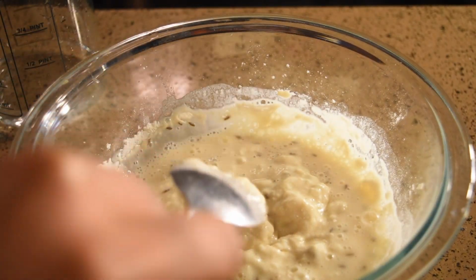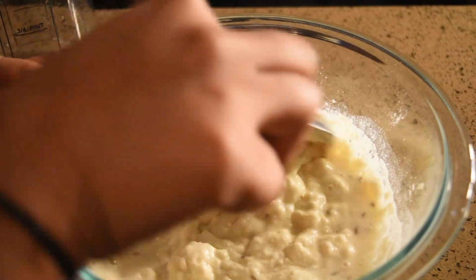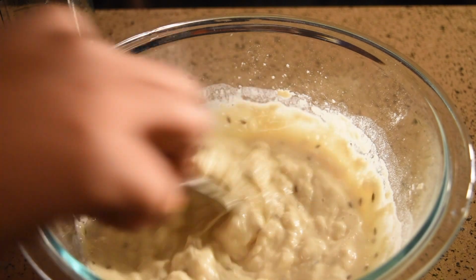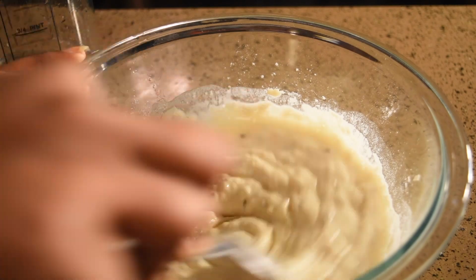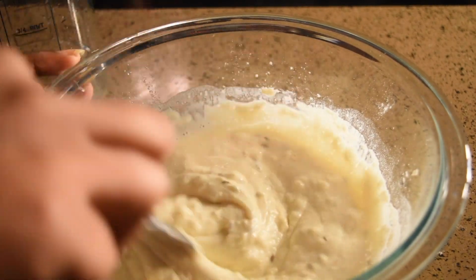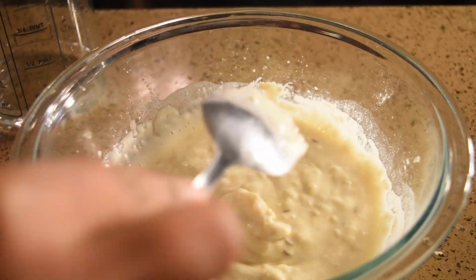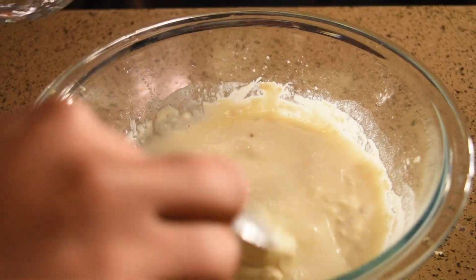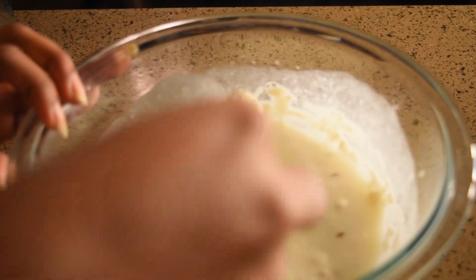And if you prefer a yellow color banana fry, you can add half a teaspoon of turmeric powder to this. I'm not using it now. If you want, you can use a quarter teaspoon of turmeric powder. That's it. Our batter is ready. It's thick and good.